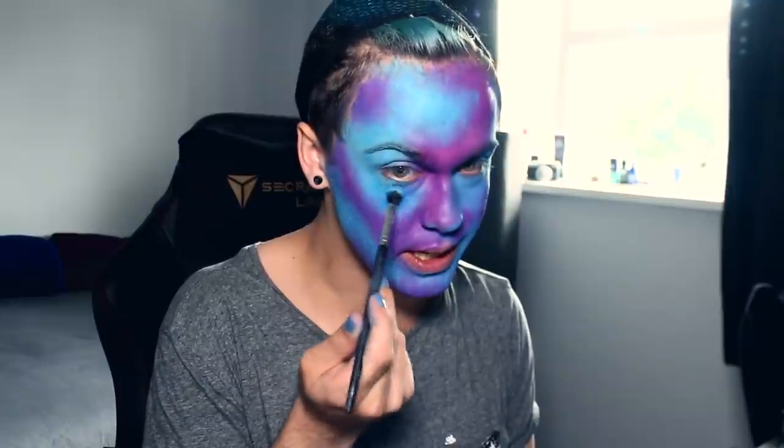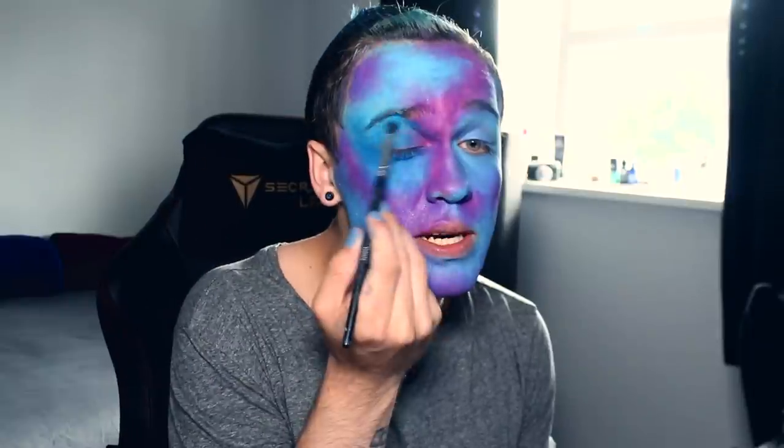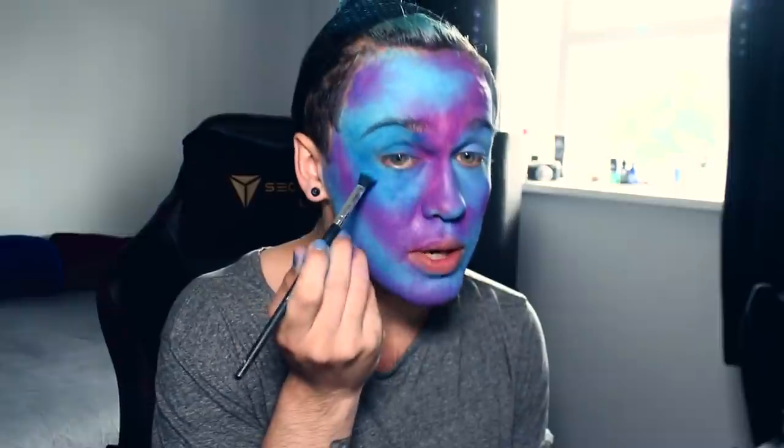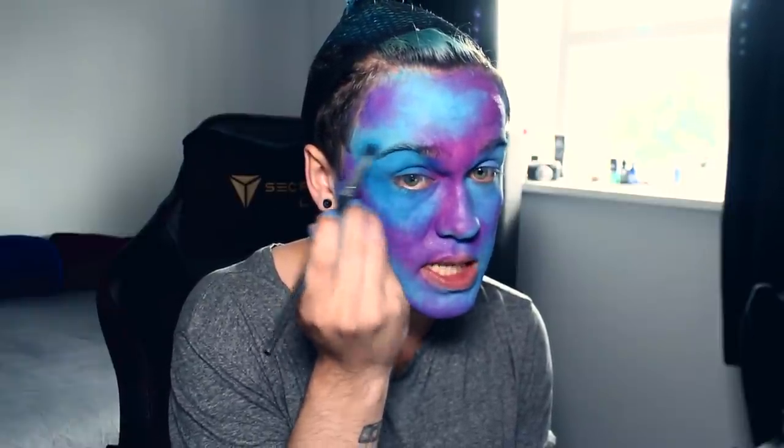Oh, it's sticking. It's sticking to that lipstick. Now you might be wondering, why the hell did I bother covering my face in lipstick if I'm just gonna go over all of that in shadow? Well, basically putting down the lipstick before I put down all the shadow means I don't have to use as much shadow to get pigment, but using the shadow on top of the lipstick means it's gonna be easier to blend and get a nicer looking effect, darling. At least, that's why I think I do it. Maybe I'm just wasteful.